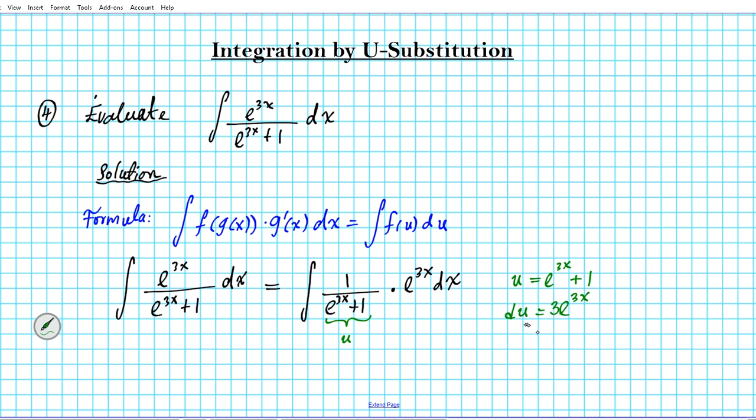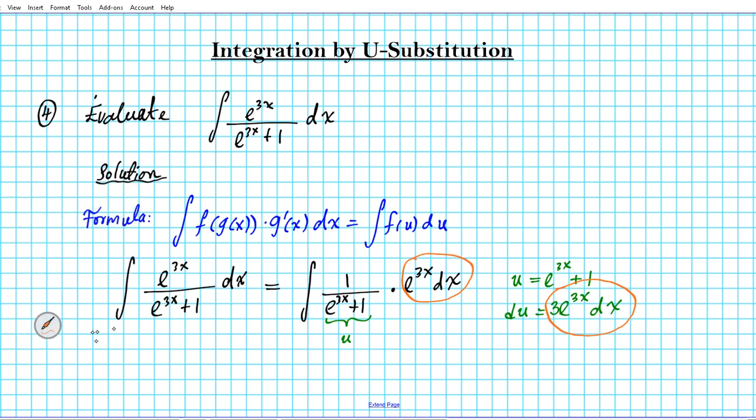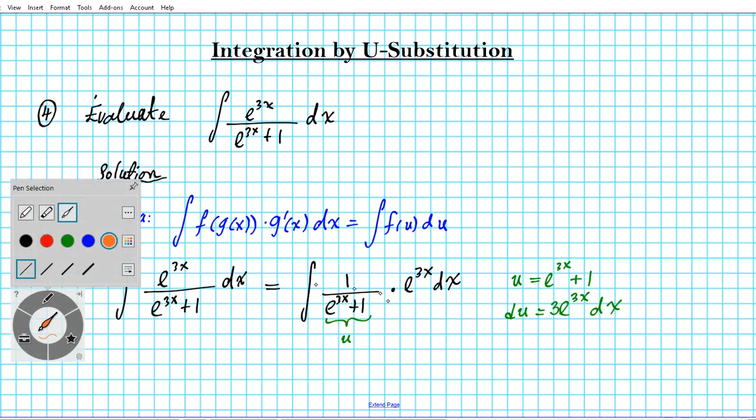This was du dx, so we multiply both sides by dx, so we have that 3e to the 3x dx is what du is. Now, do we have a perfect match for substituting du? Let's see. If you look at what we have here, we have e to the 3x dx, and over here we have 3e to the 3x dx. Does it match perfectly? Sometimes it does, sometimes it doesn't. In this particular case, we have a mismatch, so we have to fix that problem. Okay? So to fix that problem, we're going to have to divide both sides by 3. So divide by 3.